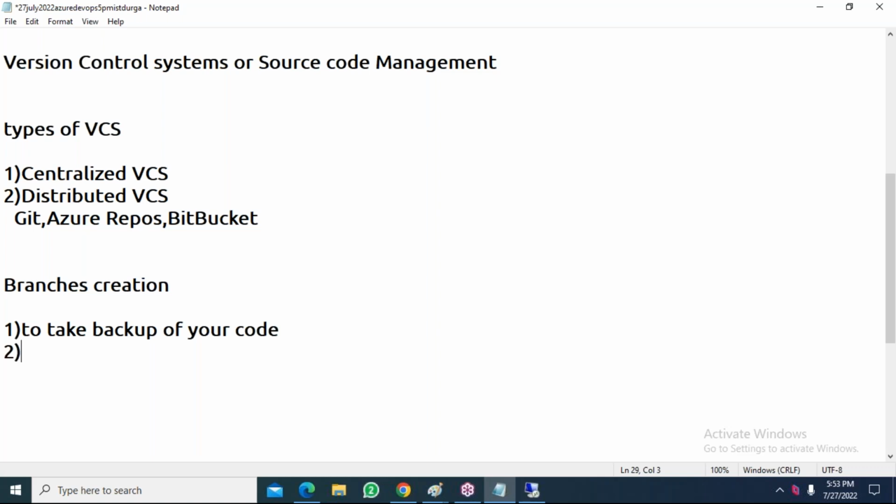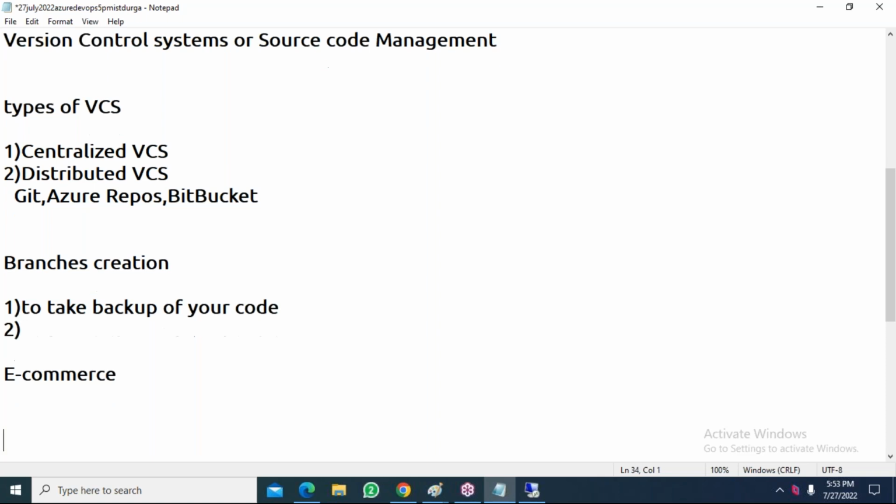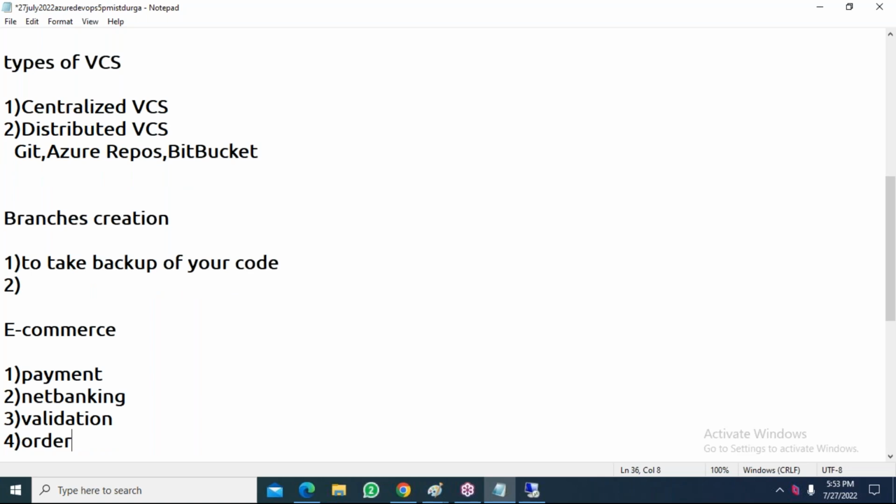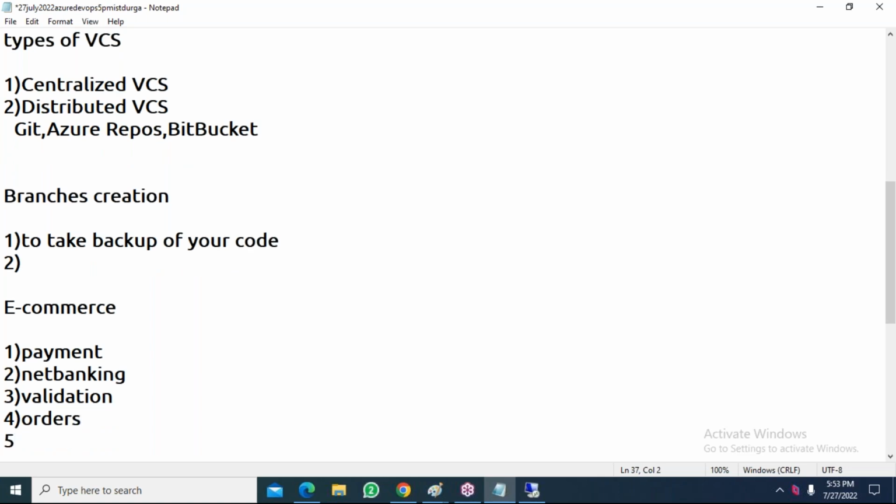So let us assume we are working on an e-commerce application. Generally we know that an e-commerce application is not a single module. We have a number of modules like payment module, net banking module, validation module, orders module, and inventory module.